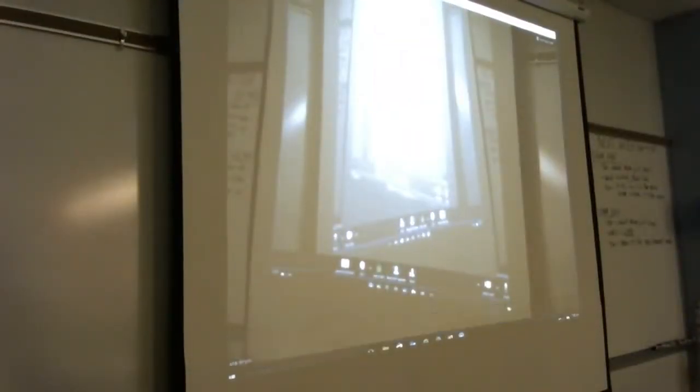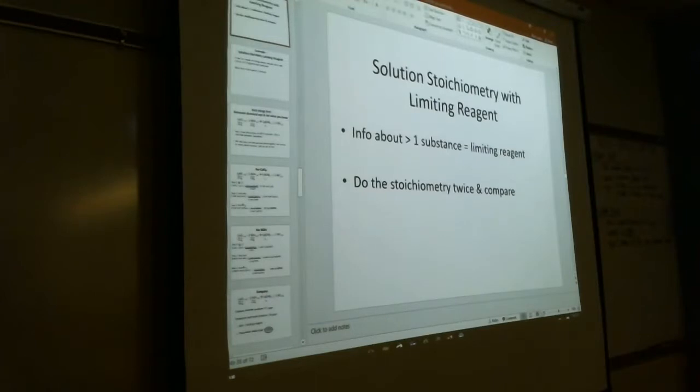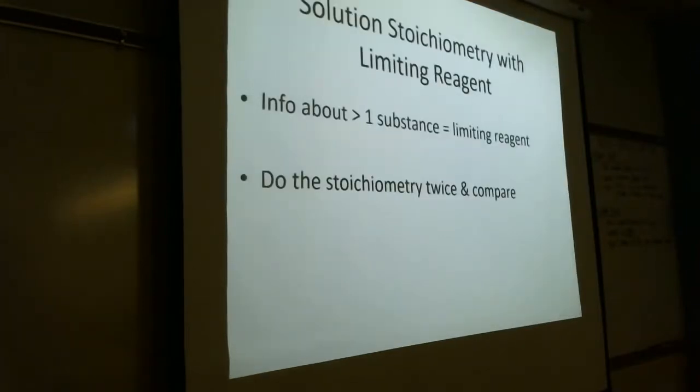Okay, so we alluded to this last time when we were doing solution stoichiometry on Wednesday. I told you that the next thing that we will do is limiting reagent solution stoichiometry, right? Because on Wednesday when we were doing our calculations, you notice that all the problems said excess, right? Anytime you see that word excess, that means that one of those reagents you got a lot of, right? You're not in any danger of it being the substance you run out of first.